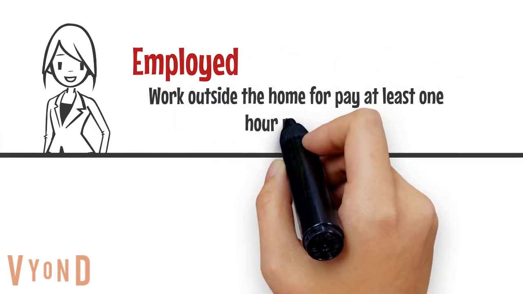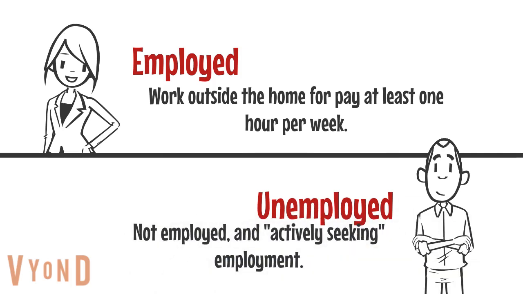Here we go with that. What does it mean? To be employed, you must be working for pay outside the home at least 1 hour per week. So that doesn't actually mean you have to leave the house. If you're a nerd and you stay home and you program websites for people, your customers are outside the house, and that means that you are employed. Notice that you only have to work an hour a week, so we're not going to differentiate between full-time and part-time and do all this other stuff that probably or perhaps we ought to be doing, and we'll talk about that more as time goes on. All you have to do is be employed 1 hour a week for pay, you're employed.